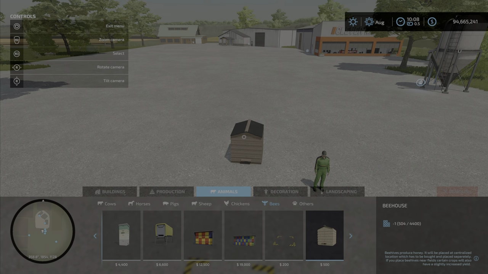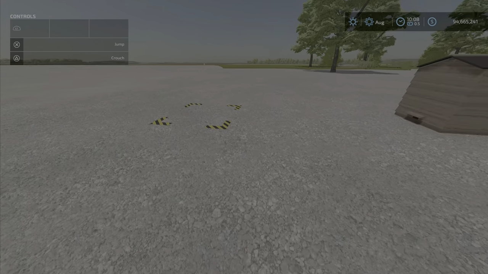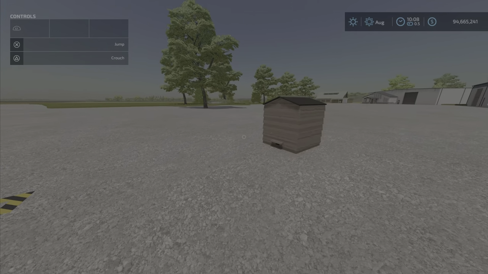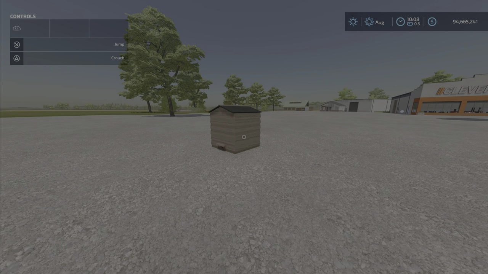This is two slots on console. The description says daily upkeep is $10, honey per day 150 liters. So we have a spawn point. You need a honey spawn point of some kind for the honey to spawn, and we were gonna go forward in time and see how much honey we get.